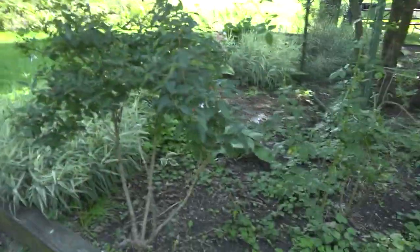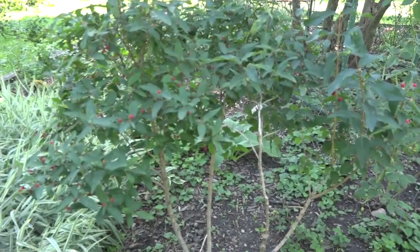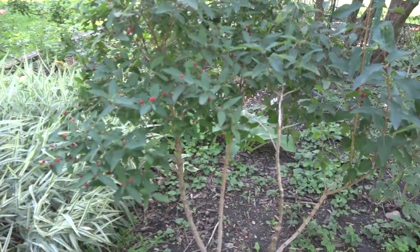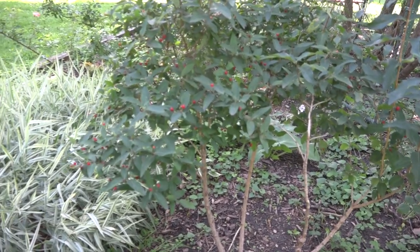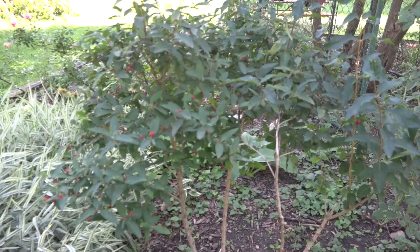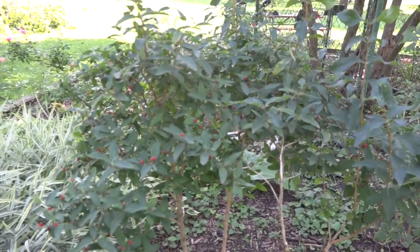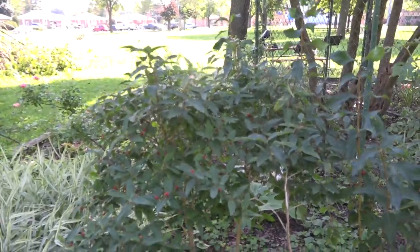We have a nice berry tree. What we're trying to do here is to bring food for the animals, birds, insects in the garden. The saying is the more diverse plants you have, the more bugs you will get, which means the more birds you will get, because they're coming to find food in your garden.